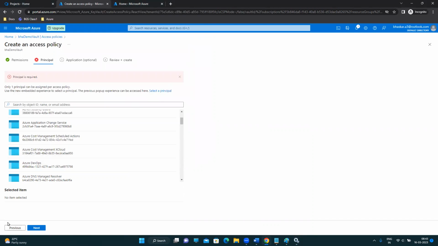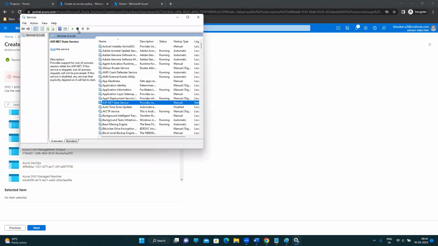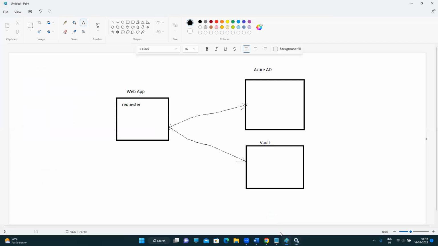Okay. So if you want to give permissions, I mean, if you want to execute an application through a service account, you can add users for the principals. But whereas if you want to execute or run your application through a service account, that service account will go and contact Vault. It may not identify that. For that, again, you need to give permission for that service account, right? Are you getting it?